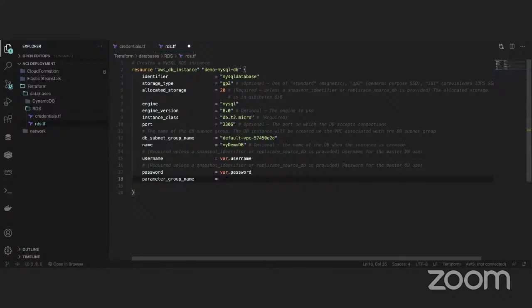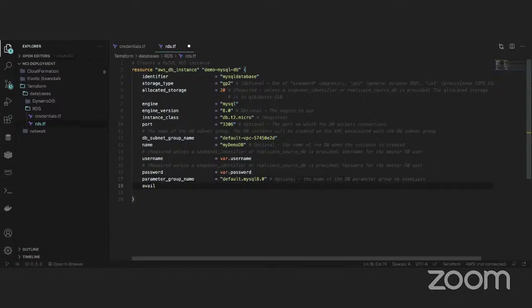As soon as you create a database, one is created for you. So this is optional, and this is the name of the DB parameter group to associate. Don't worry, when you create that, a parameter group will be created for you.